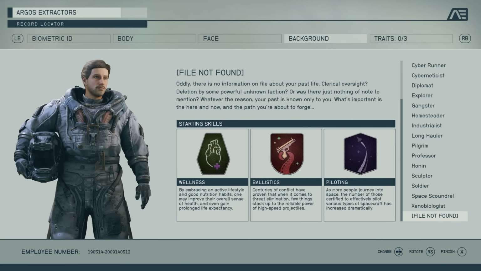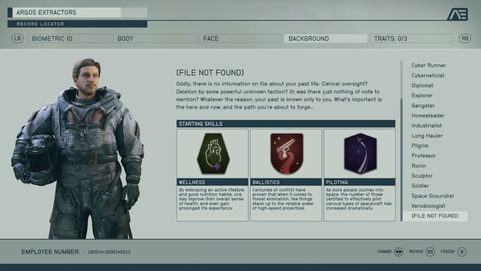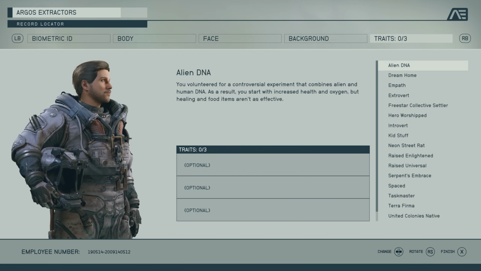This one's actually also another good one. Wellness gives you more health, Ballistics gives you more damage, and Piloting lets you fly better spaceships. So that is everything for the backgrounds. Now let's talk about traits.